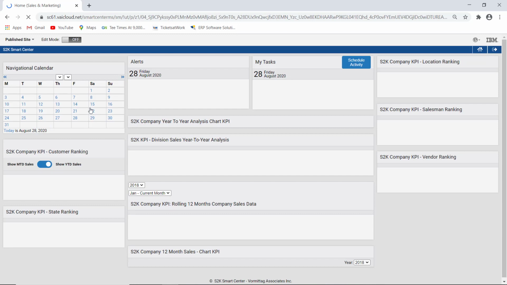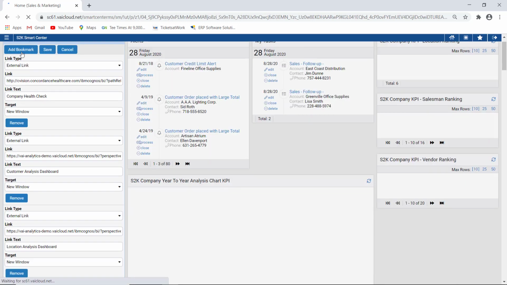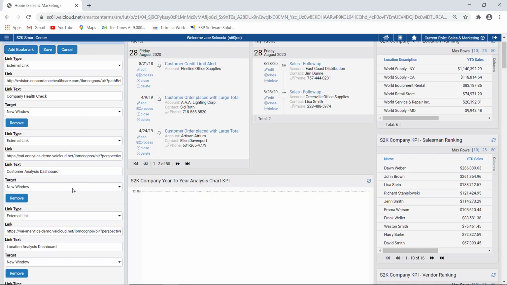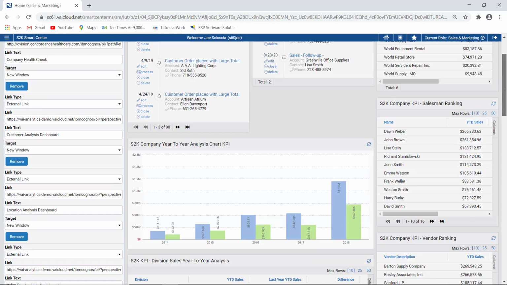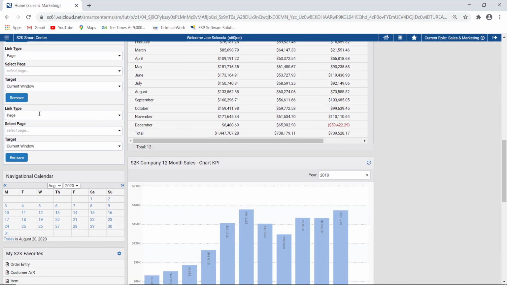Okay, you'll see you have the option now to add a bookmark, and these are the ones that are already saved. So let's say I just wanted to also bookmark the VAI website, the VAI page. So I'm going to add a bookmark. Okay, and then basically it'll ask you. Okay, it's on the bottom here. It'll ask you what is it?